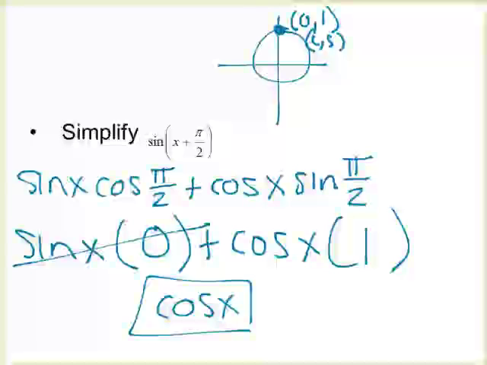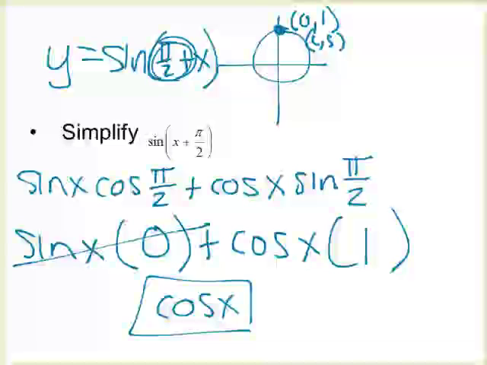So if I was graphing y equals sine of pi halves plus x, or x plus pi halves, either way, what does that plus pi halves do? It moves it to the left, right? Something added to the x in the parentheses moved it to the left. So taking the sine graph and bumping it to the left by pi halves will make it look exactly the same as a cosine graph, because we found that those two things were equivalent, which makes sense if we think about sine and cosine both being waves. If you bump a wave over a little bit, it's bound to start looking like the other one, right? So if we bump that sine back by a pi halves, it's going to start looking like a cosine.